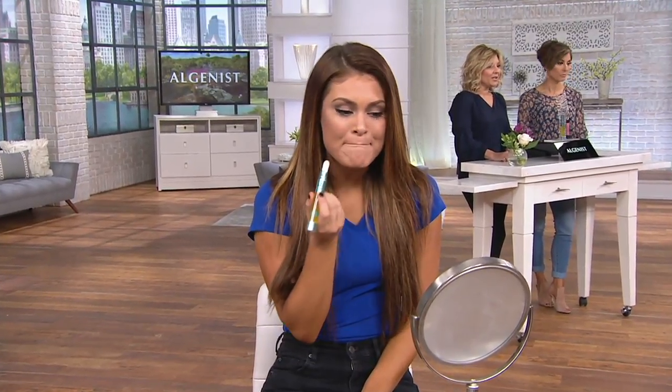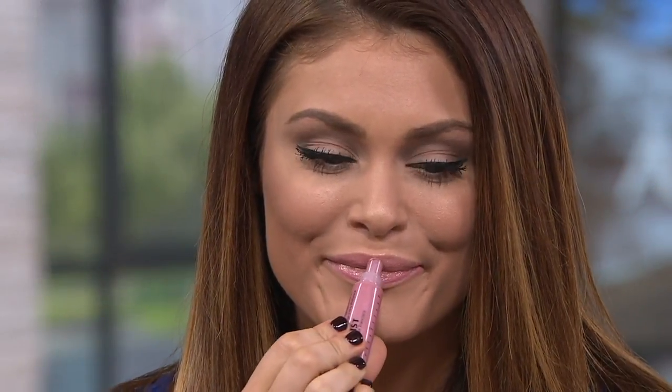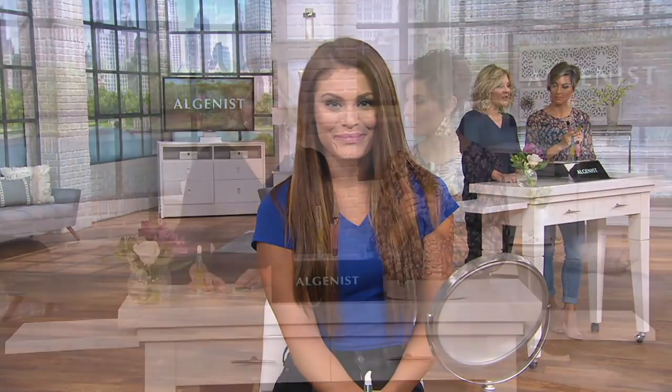Think of your liquid collagen lip as an extension of your skincare routine. Apply it every morning, apply it every night before bed — it feels so cooling to the lips and there's no color to it. It goes on almost invisibly, infusing that collagen. Then apply your lip gloss right on top for that gorgeous kiss of color. Our lip gloss is infused with our patented alguronic acid — our patented technology from algae — also treating the appearance of lines on the lips and giving you incredible hydration. We designed this kit to give you the best of lip treatment, the latest technology, and gorgeous color for those instant results.